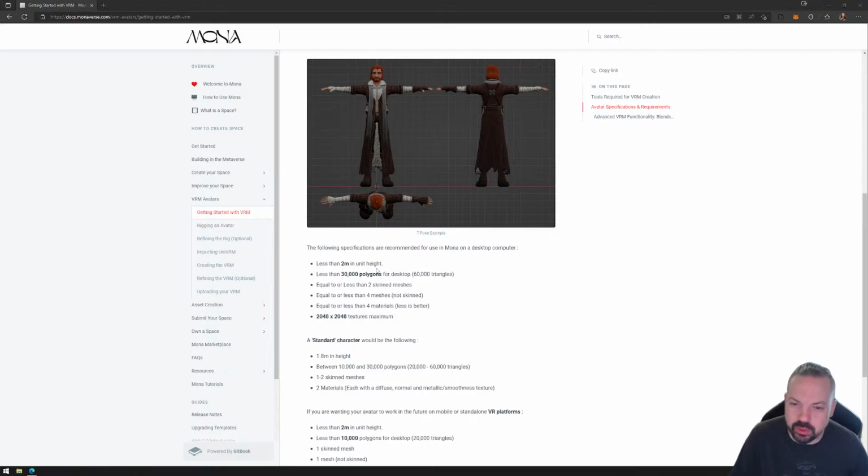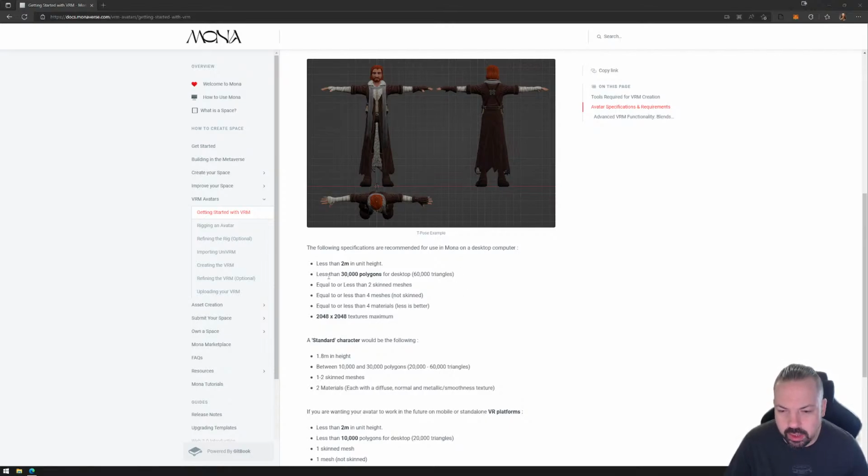So yeah. When it comes to VRMs, basically what we're looking at is less than 2 meters in height. I think 1.8 is the capsule collider for the asset, and the capsule collider will not change to the VRM. So if you're going to make a huge VRM, which we don't really recommend because it'll just get in the way for the most part, the collider won't be that size. So keeping things under 2 meters is definitely a good way to go.